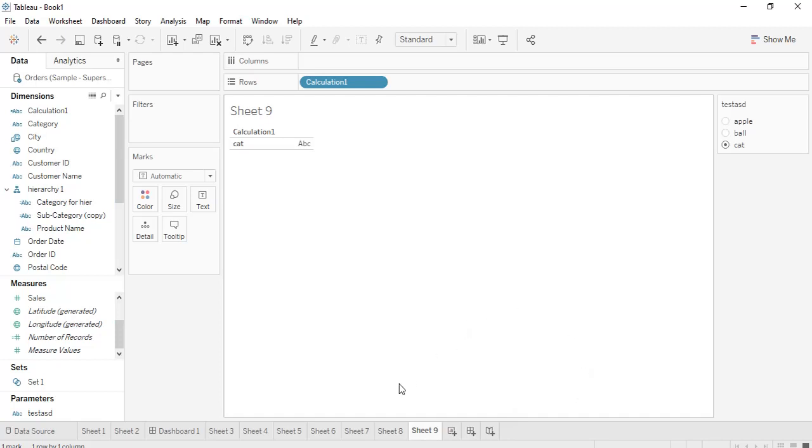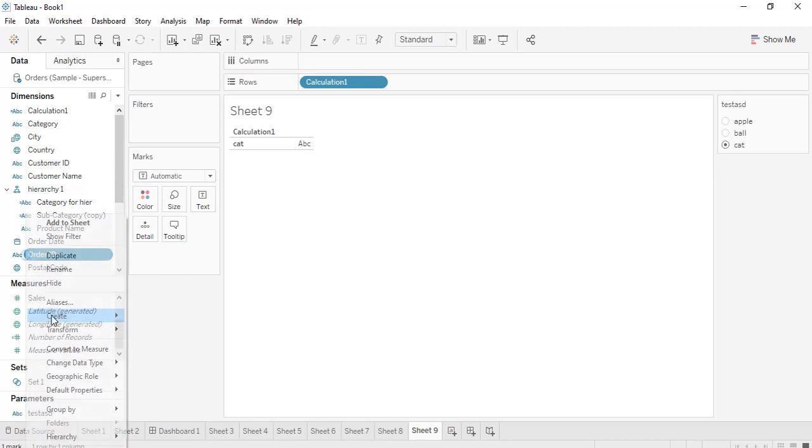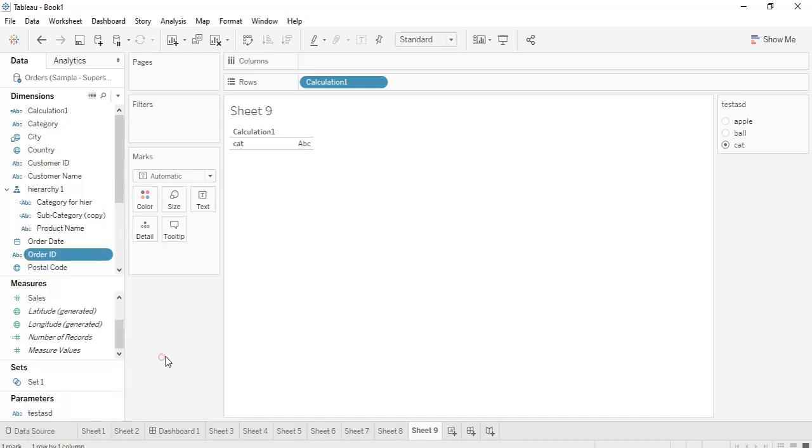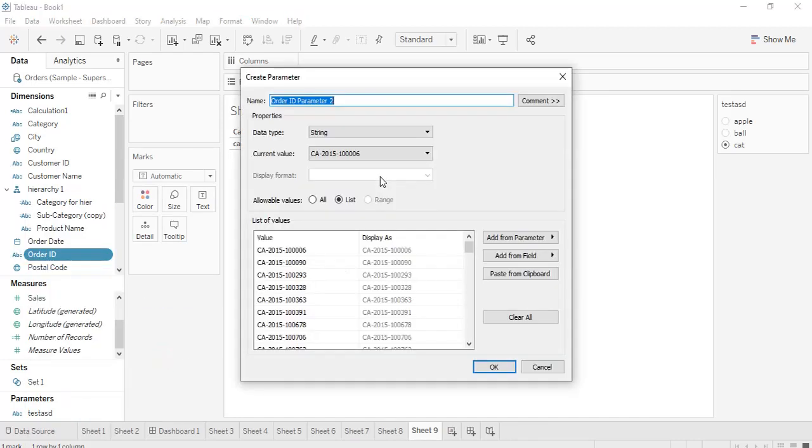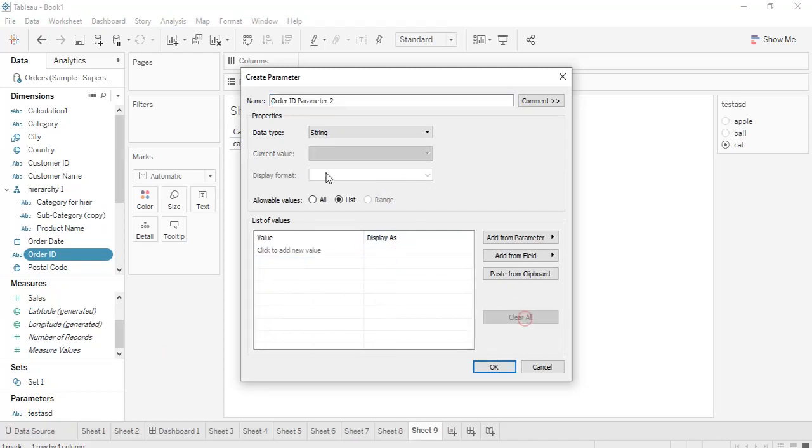Okay, before that I'll explain all the various options that are provided as part of creating a parameter. So this is regarding the string parameters. Now let's create another parameter. This time let's clear. I'll use string and then I'll use list.